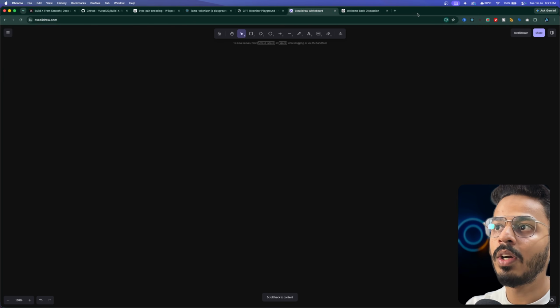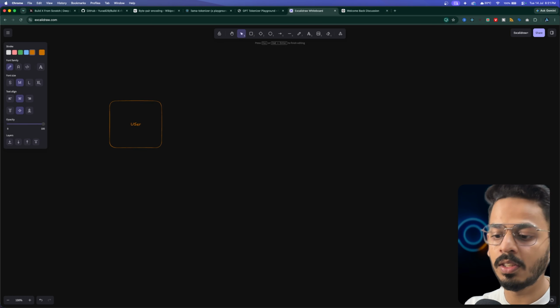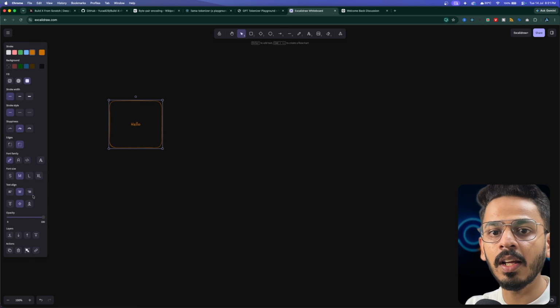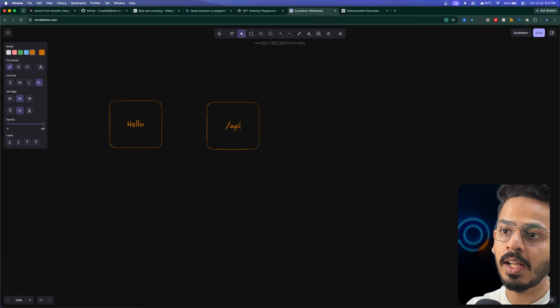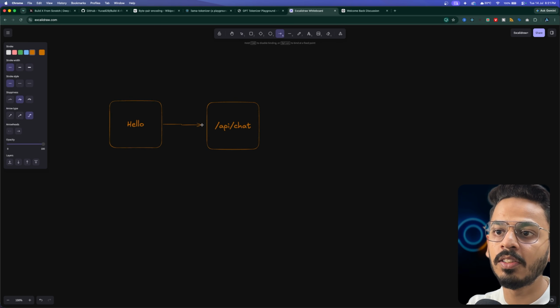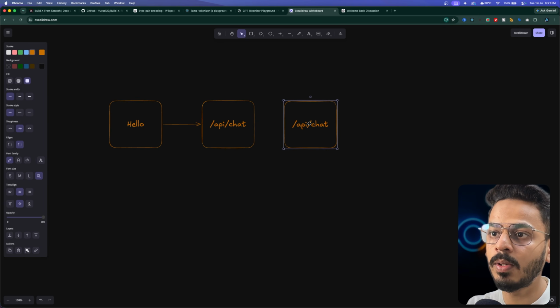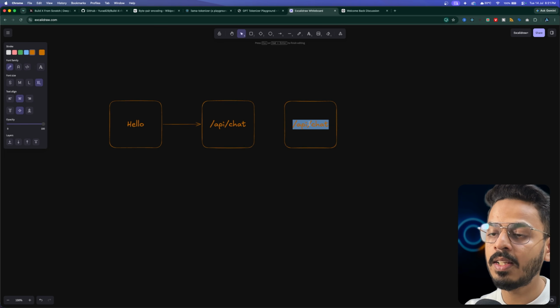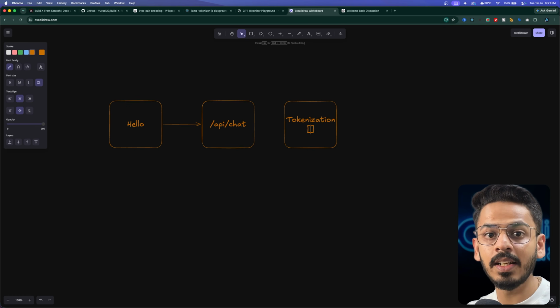So what happens over here is, let's say we are the user. The user says hello. I'll increase the font here. The request goes to slash API slash chat on the OpenAI server, and there the text gets converted into tokens, or we can say tokenization happens, wherein the entire text is converted into a form of numbers, or you can say it is compressed.